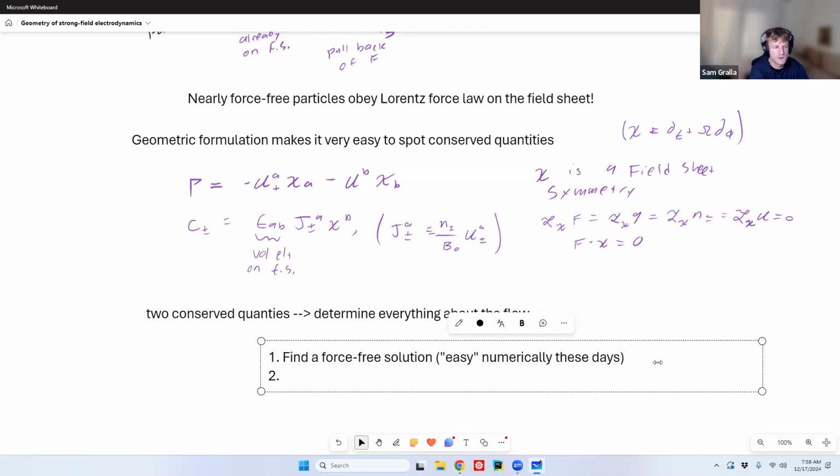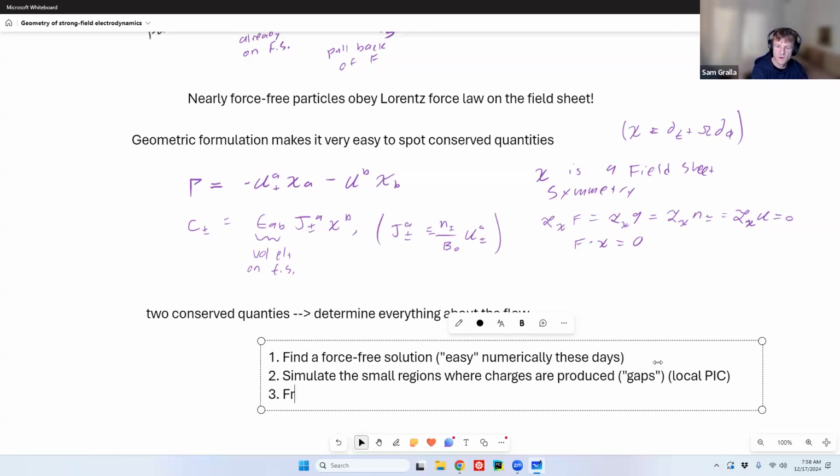Well, you have to solve for these two conserved quantities somehow. And so what you do is simulate the small regions where charges are produced. So remember at the beginning, I told you there's this instability that makes charges, right? Well, those charges, when they're made, they're going to fly away. They're going to be flung outward by this magnetosphere. So something is replenishing them. So these are gaps. And so this is 1+1, or local. Let's just say local particle-in-cell codes. All right, so not a global particle-in-cell simulation, a local one.